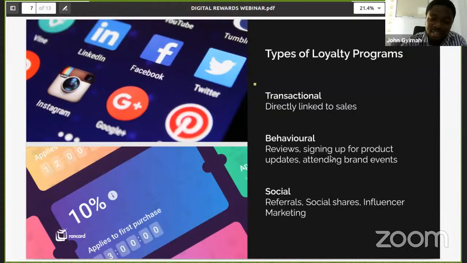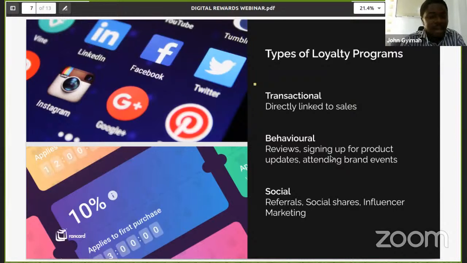Brands will genuinely want to understand what consumers think about their product or their service. So for a consumer to share their review of the service that the brand rendered, whether it was a 5-star or a 2-star, giving more details as to why they think so will ultimately help the brand position the product in a way that targets or will benefit their consumer. So brands can easily reward consumers for giving them reviews of their products.